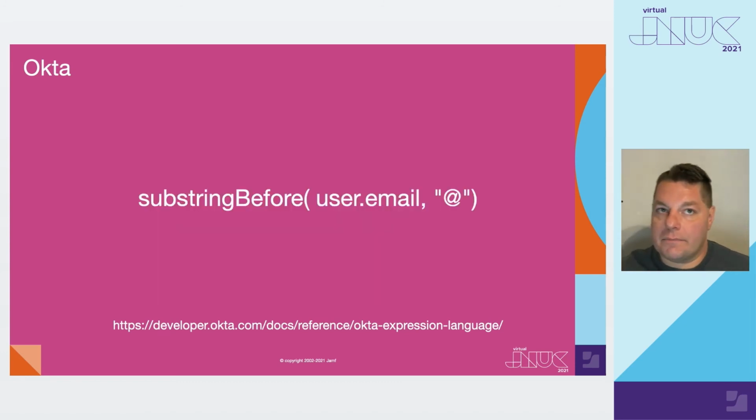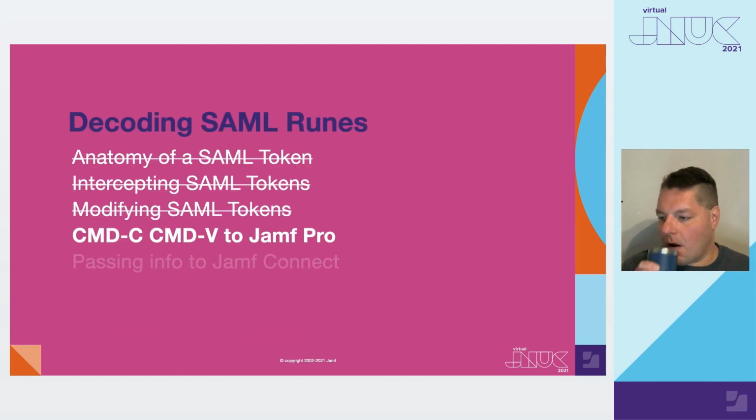So for example, let's say you are using Okta by itself without an associated on-premises directory, but want your usernames made with Jamf Connect to have the format of firstname.lastname. And your email addresses are formatted this way for your organization. Well, this command strips the beginning of an email address off and drops it into a SAML claim. Simple.